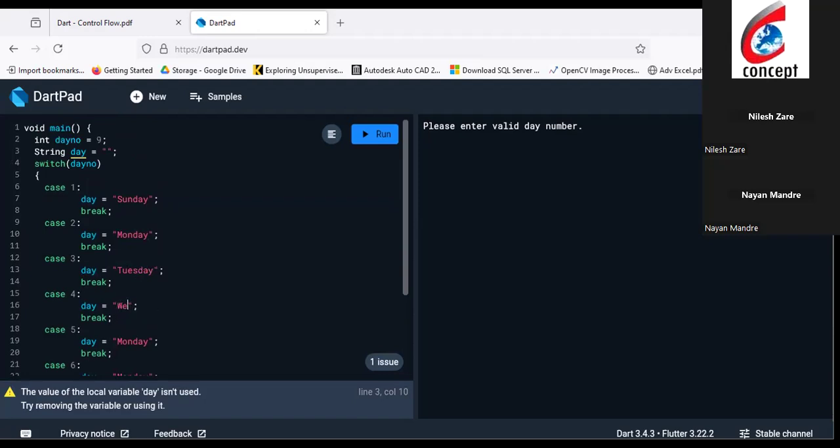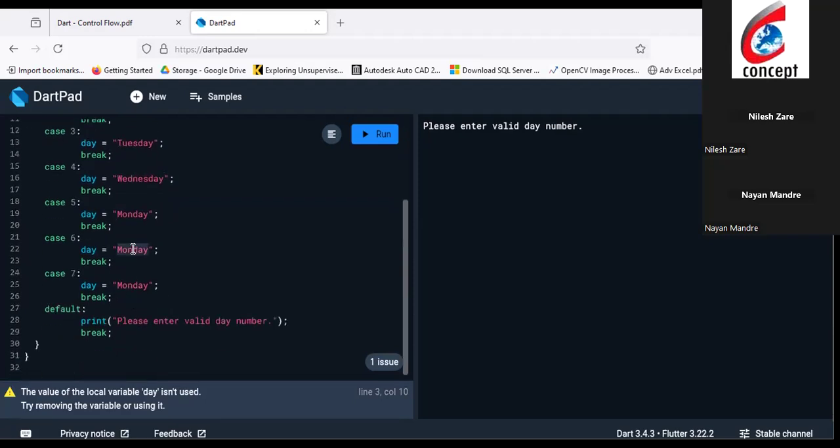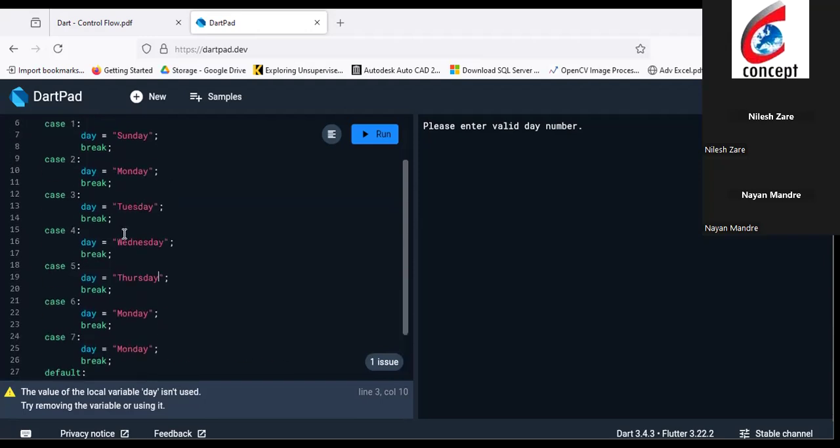We are first putting it in a variable, and then we'll be printing after the switch. And here Saturday.